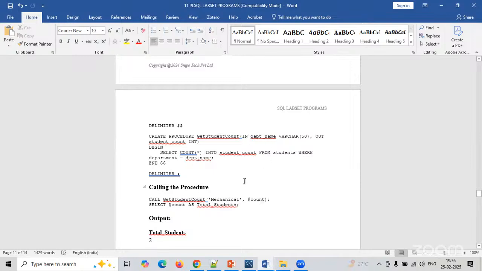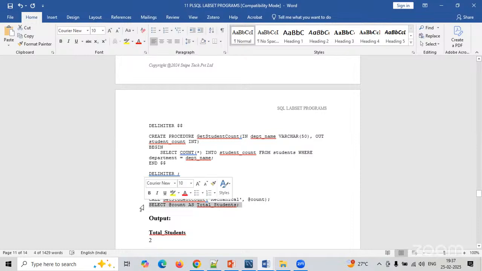But what is expected when you call that? I need to store the output in some memory location. So I have to store the output returned by this, I have to keep it somewhere. That is done during the procedure call. So the input is the mechanical department, and what is the response outcome? count(*) is the student count. This I am going to store here. Then this is the output variable. Then I can go and execute this.